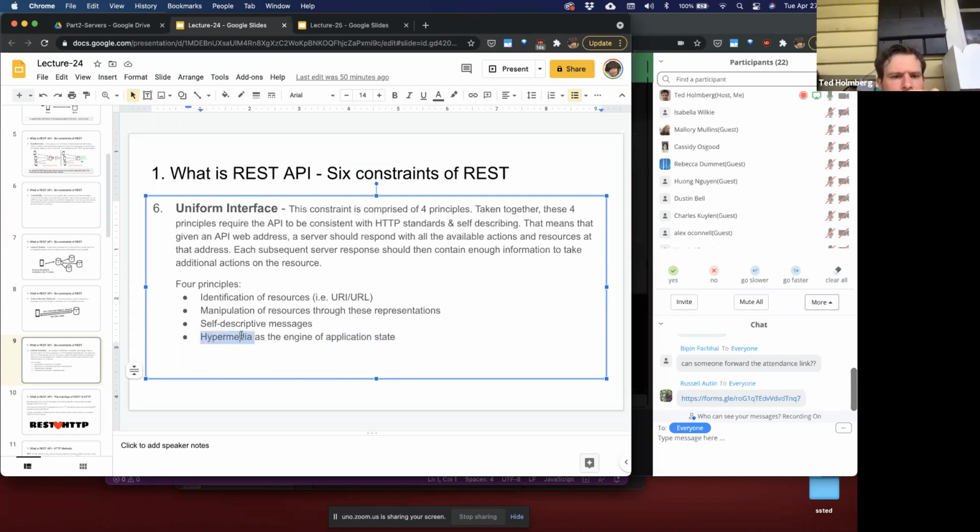And this all helps us define our application state based off of this media. And then again, the messages should be self-descriptive, and this is why we have methods like get and put and post and delete, right? So the method that we are requesting should be akin to the way you design your software systems, the way you define your variables and the way you define your methods. The same approach you use to build good software in terms of application engineering would be the same way you would for a REST API. And this is, in fact, just an extension of what you've already been doing in terms of application development.